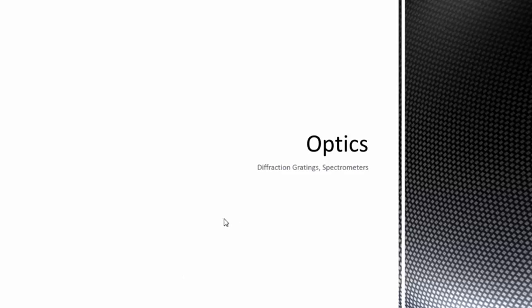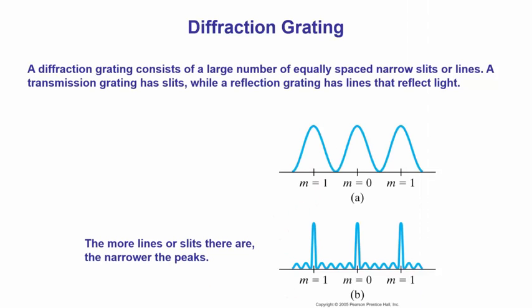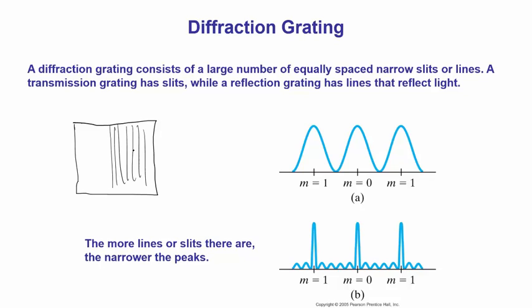So the last topic we're going to look at is what's called a diffraction grating, and then we're going to look at an application called a spectrometer. Diffraction gratings are essentially not single or double slits, but a whole bunch of slits. Just like that double slit slide I showed you in class, instead of having two real thin slits in the middle, you're just going to have slits all along this sucker.